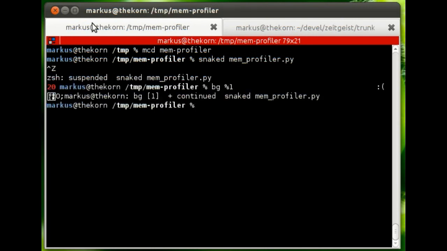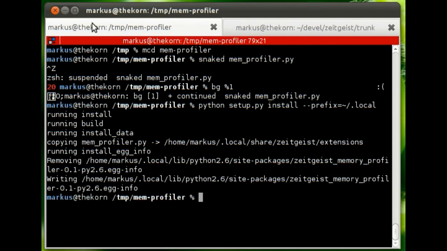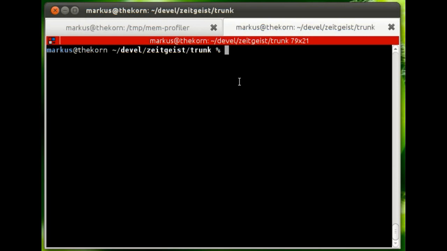Let's install it. And we are using the local prefix here. Now let's start the daemon.